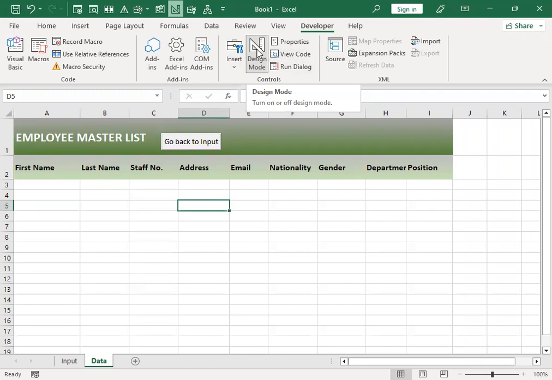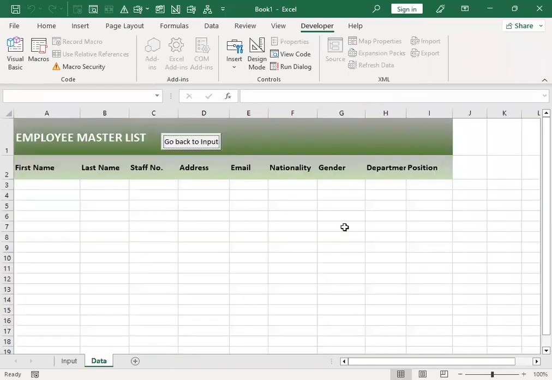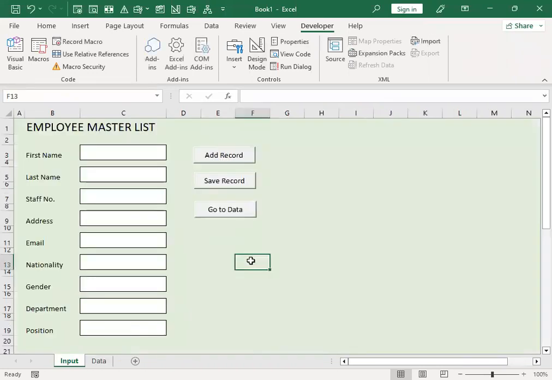Just click this design mode here. So we can click this one. Go back to input. Go to data. Go back to input. So we got it. Now, what we're going to do is add a record.